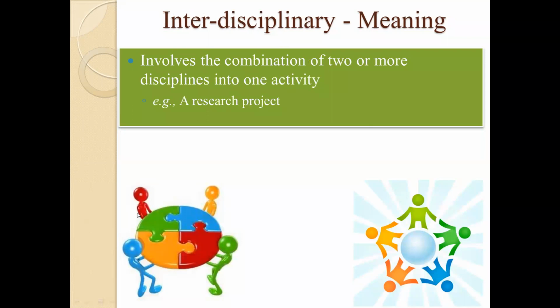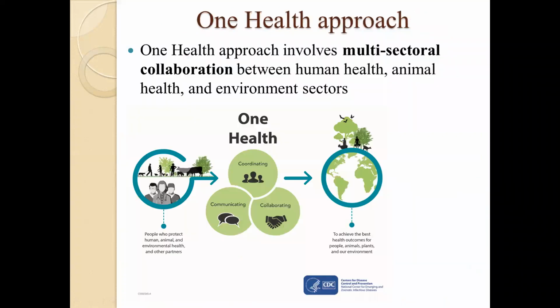We hear one more term known as interdisciplinary in public health. What is this interdisciplinary? In between the departments. It involves a combination of two or more disciplines into one activity. Say, for example, we are undertaking one research, and in this research, we combine two or more departments. And these two or more departments have taken certain responsibility and they will contribute to that. This is interdisciplinary. So veterinary public health or zoonosis management indeed requires all these activities. All these activities need to be undertaken in order to solve the problem. Here in this particular class, it is management of zoonosis, prevention of zoonosis, control of zoonosis, elimination of zoonotic infection, eradication of a zoonotic infection.